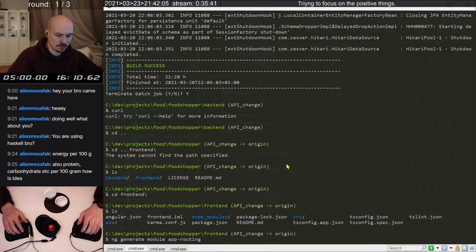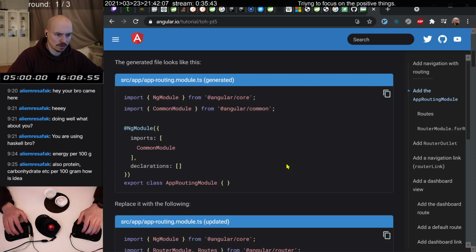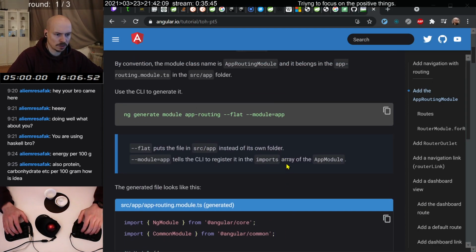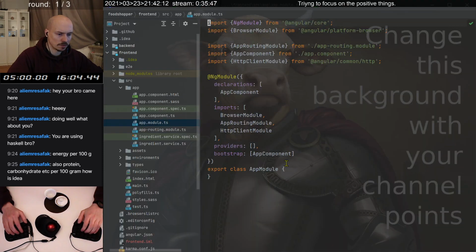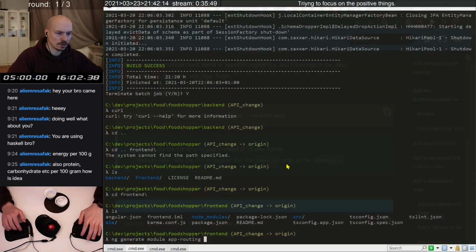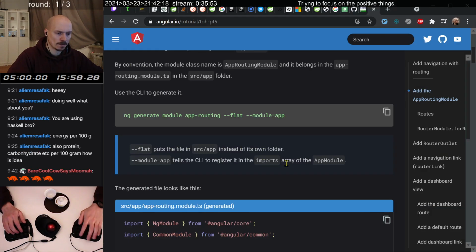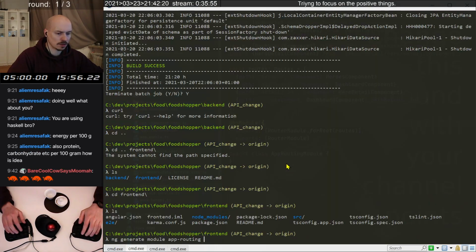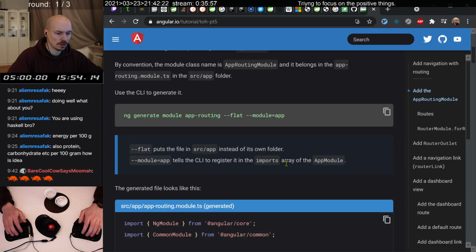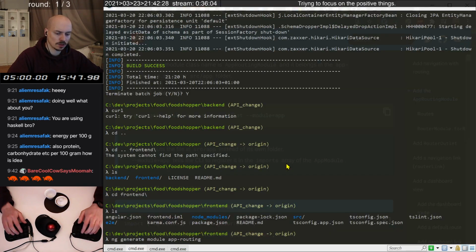Okay, let's do what the tutorial says, and we might be... so app routing. No. Here, hello. App routing. Oh, I have a memory of a goldfish. Dash flat dash module equals app.